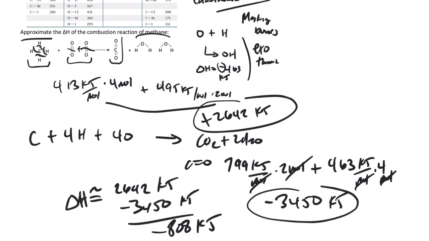And so, one, this is an approximation. The real value should have been 802. The value we got on the previous slide from the delta HF approach is the real, true delta H of that reaction, not an approximation. Here, this approximate method got pretty close. It was only 6 kJs per mole off. So not a bad technique for approximating delta H's of reaction.